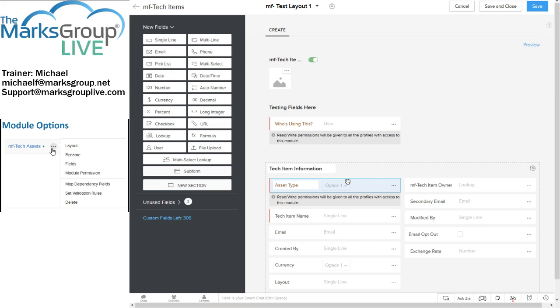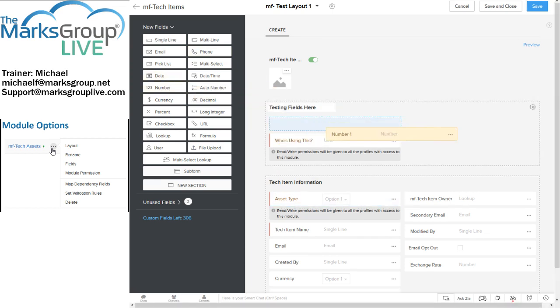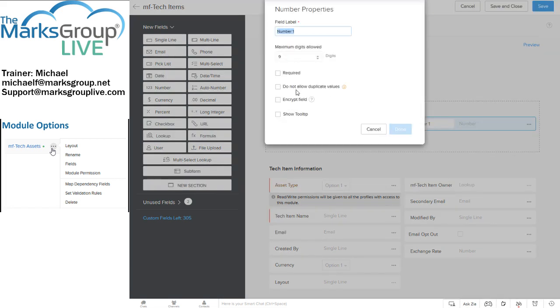All right. Let's see here. Let's add a number field here. And I'll skip ahead to the properties of this field. Encrypt fields is an interesting option. Some fields offer encryption.